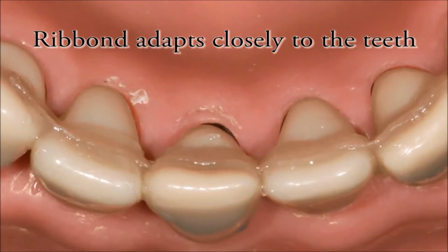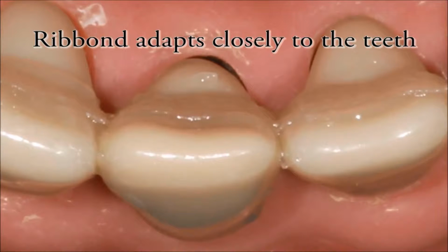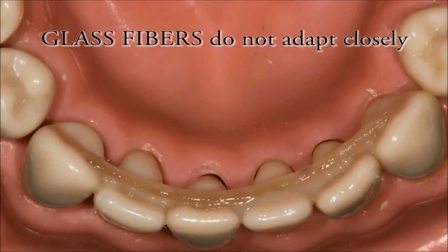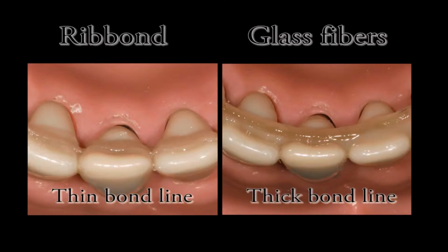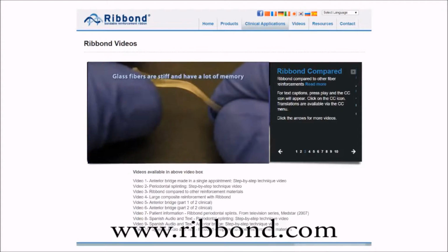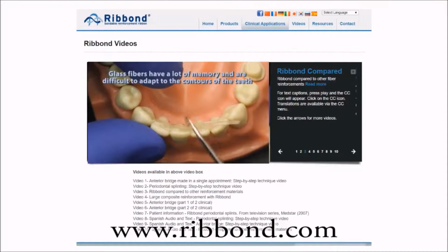Close placement not only results in thinner and more comfortable prostheses for the patients, but also results in thin bond lines between the fibers and the surfaces of the teeth. Just like a porcelain veneer or orthodontic bracket, close placement of the fibers against the teeth maximizes clinical results. Please see the video on the rib-on website that describes the mechanisms in which fiber reinforcements work and compares rib-on to other materials.